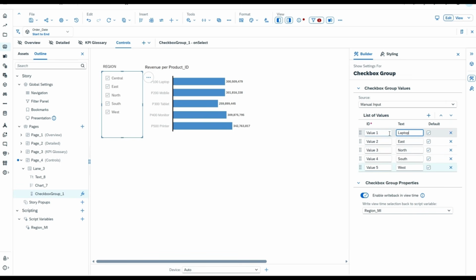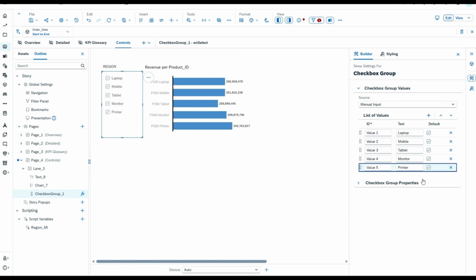This is laptop, this is mobile, this is tablet, this is monitor, this is printer.